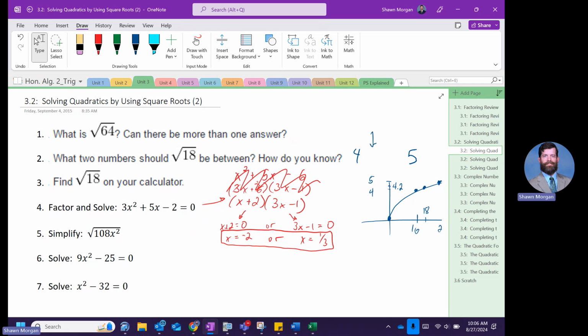Square root of 18. I want to go back because there was something I didn't do with you guys. Does anybody know how to simplify that, like by hand? Yes. Yeah. What goes into that that's a perfect square? Good. So y'all have been taught to rewrite the product 9 times 2 as the product, radical 9 times the radical 2, and get 3 radical 2. Is everybody comfy doing something like that?